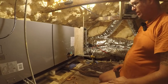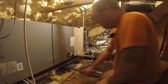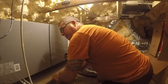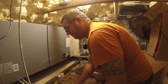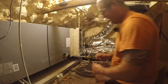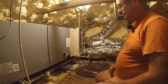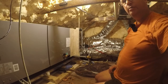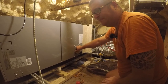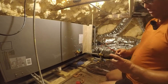So we just gotta wait for the pressure to bleed off out of the coil. This is going to wind up being about right here. That's where this should live. So go ahead and mark that here, that's where that braze needs to be. And then we can push this back out of the way. It's amazing how much pressure that coil was under. There it goes. It may still pop. There you go. Not at all an uncommon situation.